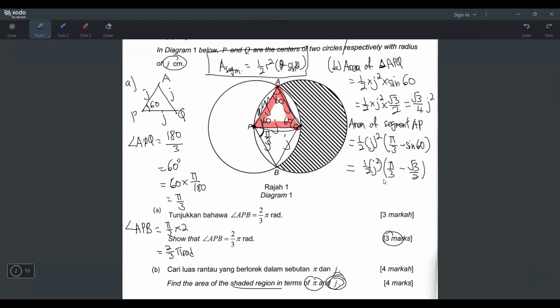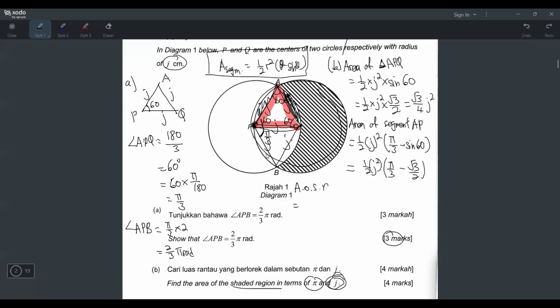I have to find the area of shaded region, right? And to do that, I need to take area of full circle minus the area of triangle, and I get it already. And since the bawah punya triangle also same size, so I can just times 2 later. And then these 4 segments also same size. So you can just take this one times 4. Okay. And let me explain a bit why it's same size. Because imagine if you try to find this segment, you will also take the radius j also, right? And then the angle also 60. So it will look the same like this. So why not you just straight away times 4, right?